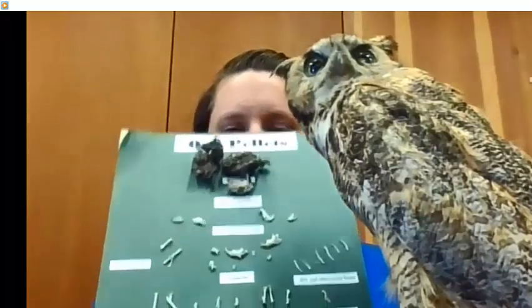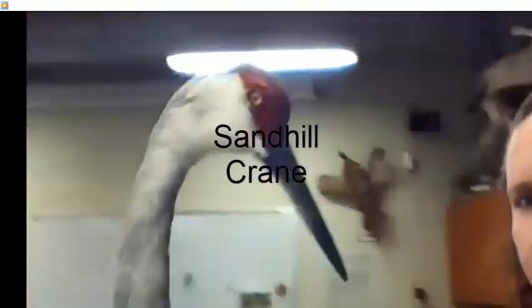And we often use barn owl pellets because barn owls live in barns or other structures, and so their pellets are easy to find because they've got kind of that home where they're spitting them out in kind of the same spot each time. And so we will find moles and voles and different kinds of mice, and so it's really fun to kind of put those bones together, articulate their skeleton, and make that creature and figure out and identify what it was. The bird we're going to end on is called a sandhill crane.